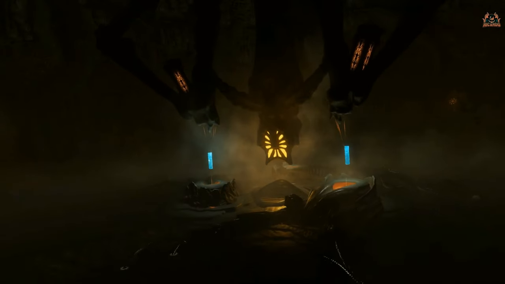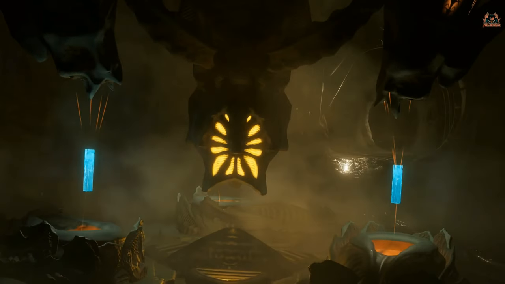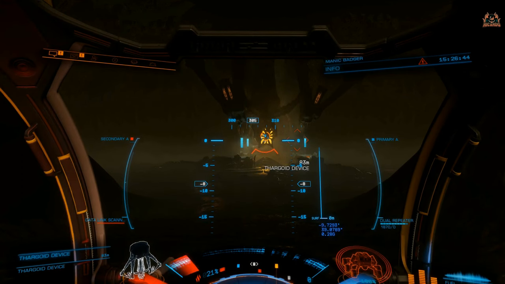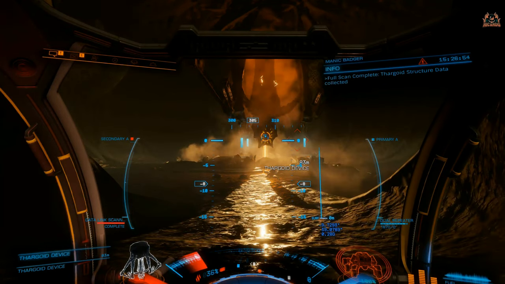Now, they're currently blue, but we're going to turn that machine on by scanning it, right? And once we've scanned it, then it's going to be a different part of the story. Just select it, give it a good scan with your data link scanner, and that's going to activate the said device. Ooh, look at that. It just looks angry and nasty.